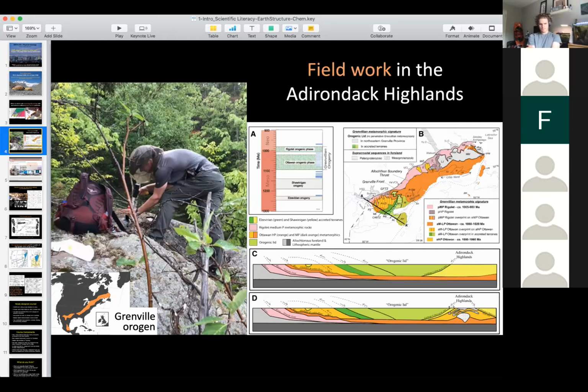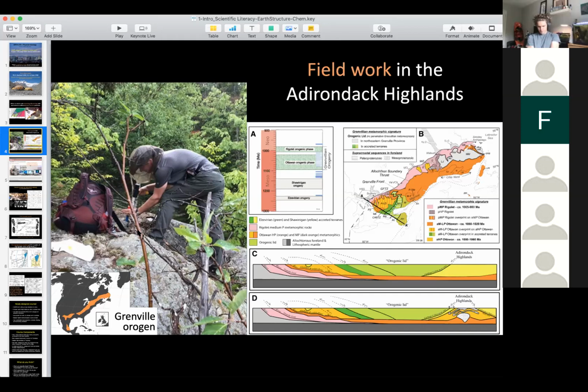But he's collecting a rock with a sledgehammer and a chisel right there. And that's kind of where it starts. So we're studying the rocks in the field at a macro scale, collecting samples, looking at structures, measuring the way the rock dips and the way that the rocks are oriented. Looking at faults, looking at shear zones where the rocks have deformed plastically because they were hot.